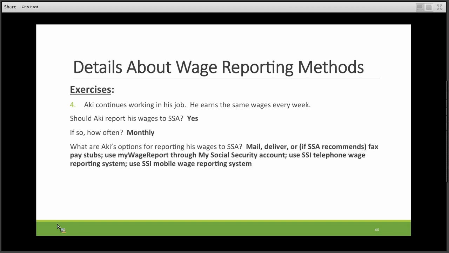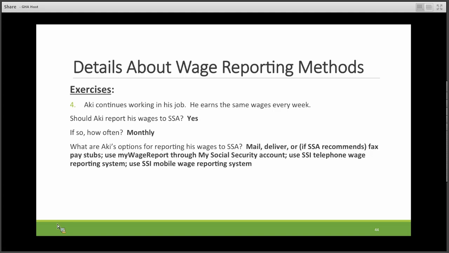The answer is yes. He should report his wages to Social Security every month. A person on SSI who works should report their wages every month. His options are to submit his pay stubs to his local office by mail, in person, or by fax if the local office recommends it.